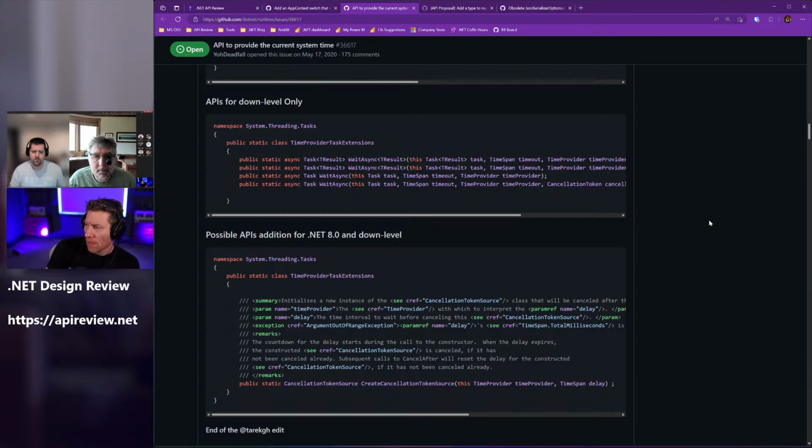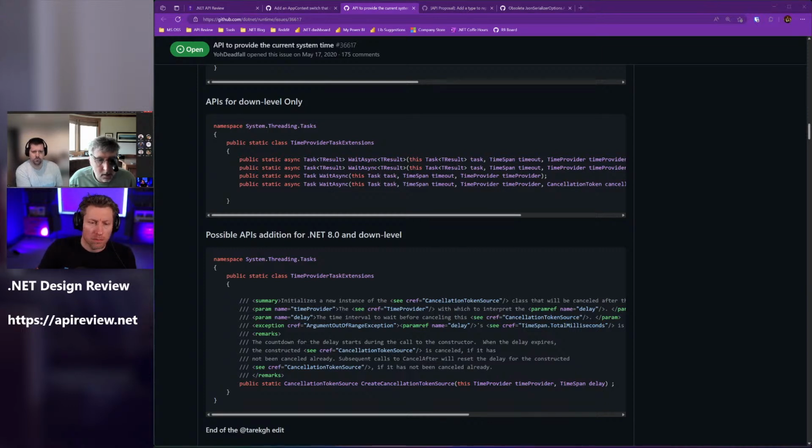I think the wait async ones are sort of no-brainers. We figure out what type we put them on, but from consuming code they'll look exactly like the instance methods, because they'll just be extensions that have the exact same shape from a caller's perspective. The other ones are trickier.